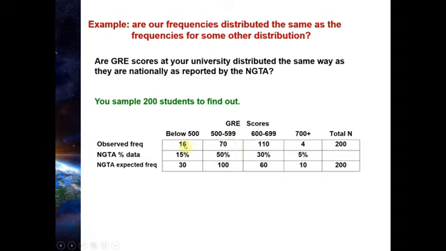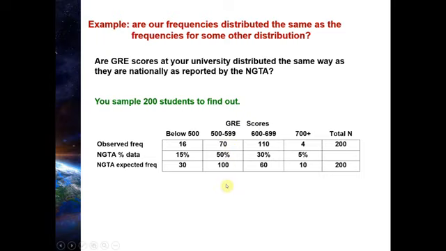So what is 16 as a percent? To figure that out, you take your frequency, divide by your total n, and then multiply by 100. So it's 16 divided by 200 multiplied by 100, because you're going to get a decimal. All right. And so you need to go back to percentages. So you multiply by 100. So this would be 70 divided by 200. And then you get a decimal answer, and then multiply by 100 to get a percentage.